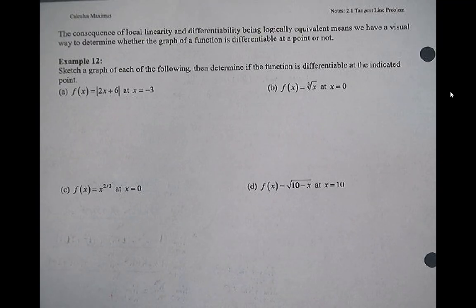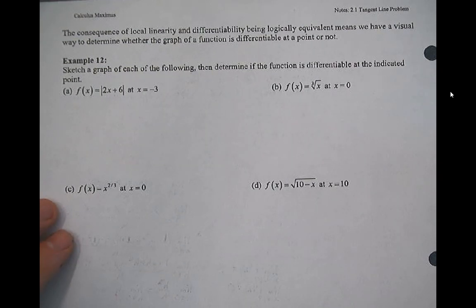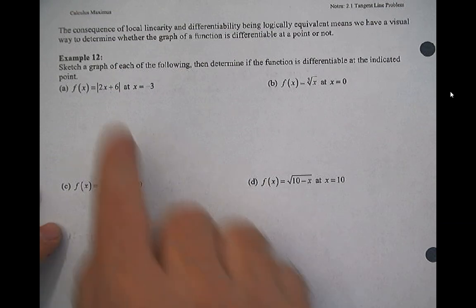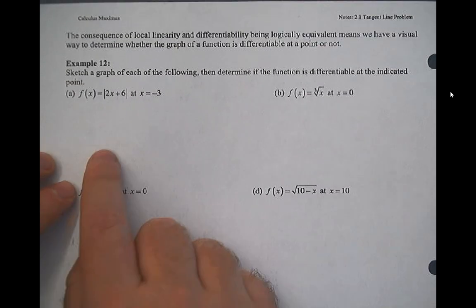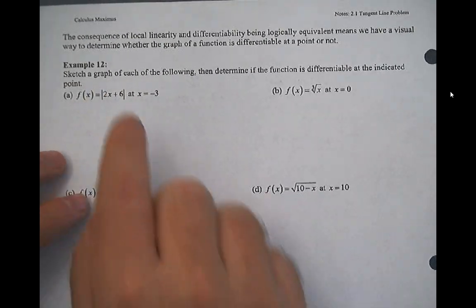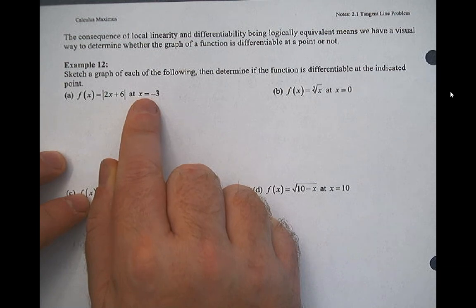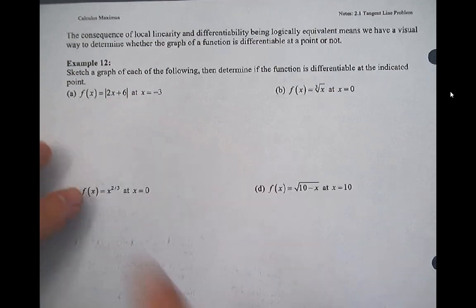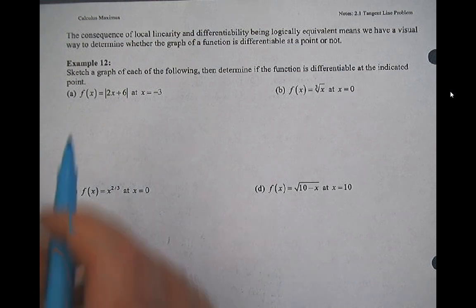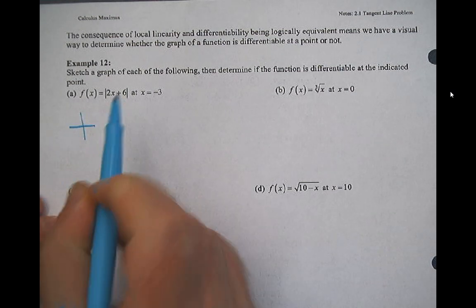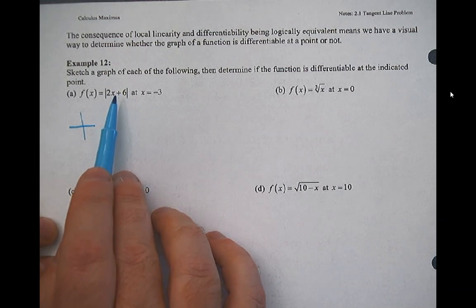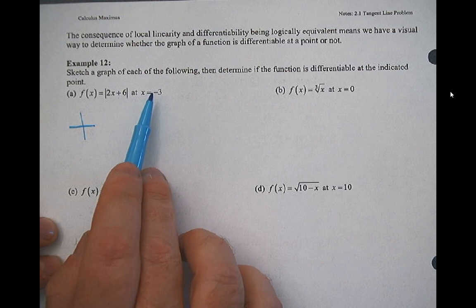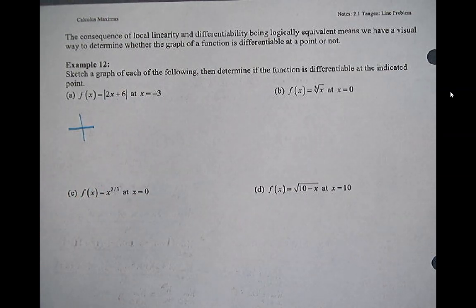So here's some functions. You should get in the habit of looking at these and telling right away whether or not they're going to have a sharp turn. So what family is this? This is the absolute value family. So it's over for me. Well, I guess I shouldn't say that. I'm sorry. We have to look at where we're evaluating this. So I need to make a quick sketch and get an idea of what the graph looks like before I jump to any conclusions. Because I know this graph has a sharp turn, but I don't know where. I'm guessing it's going to be at -3, but I don't know for sure. So I'm going to make a quick sketch.